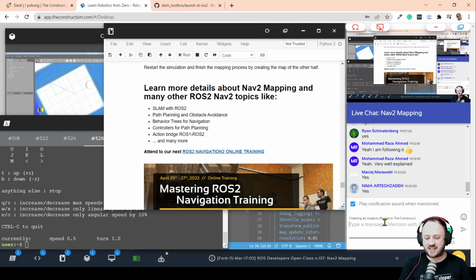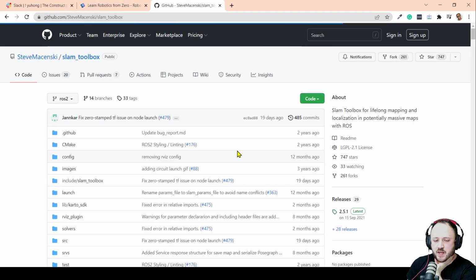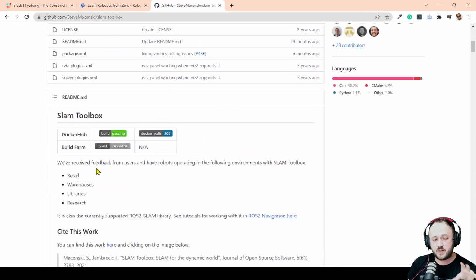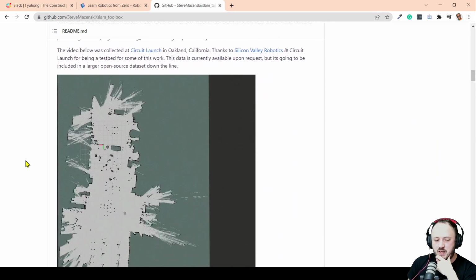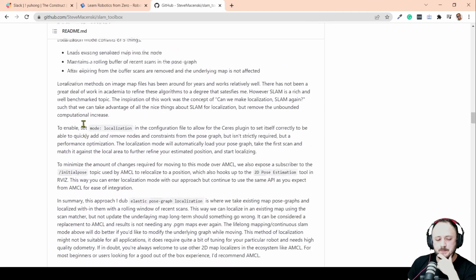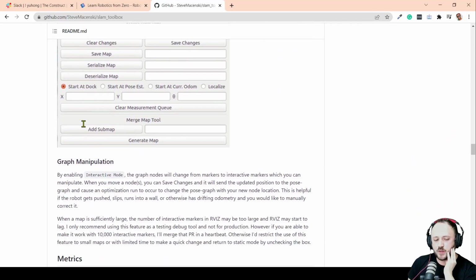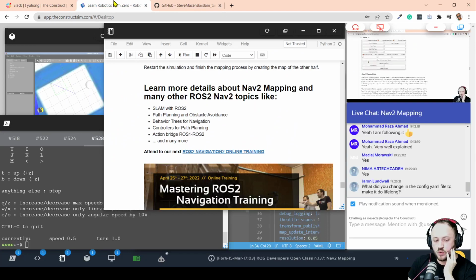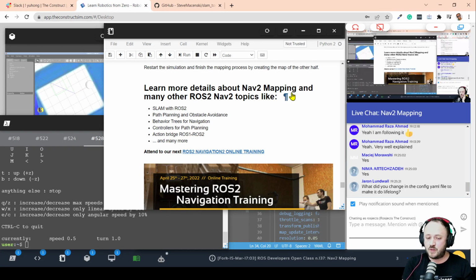As I have been saying, Slam Toolbox provides many interesting things. Here in this open class, we have just scratched the surface. In case you want to learn more, you have many sources here in the repo. You can learn a lot more of how this works and try it by yourself, because it's a super impressive work by Steve Macenski.